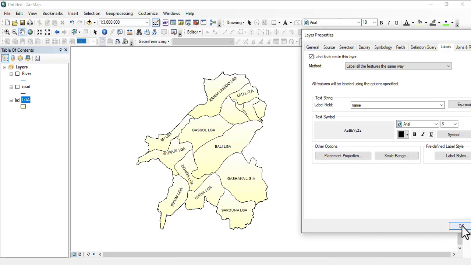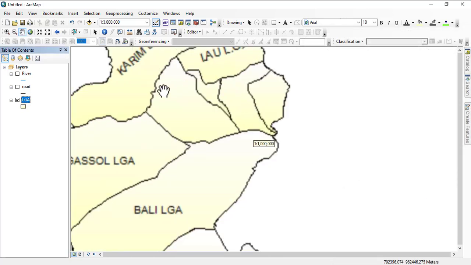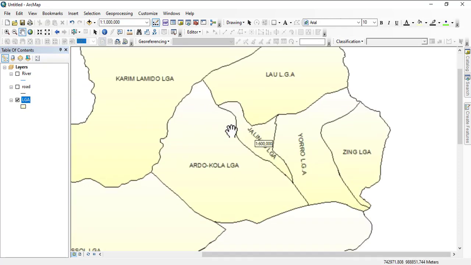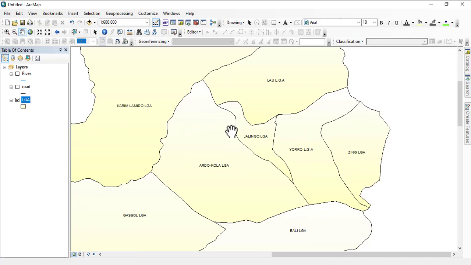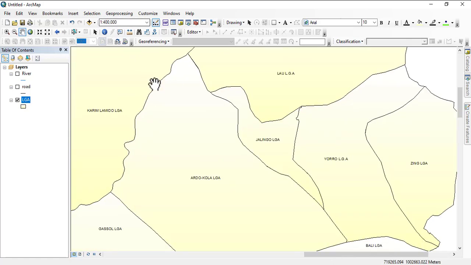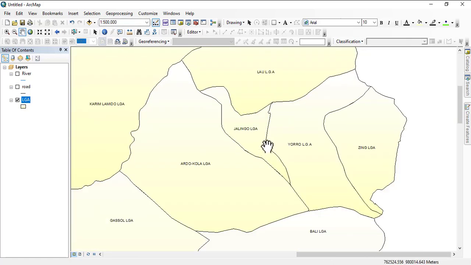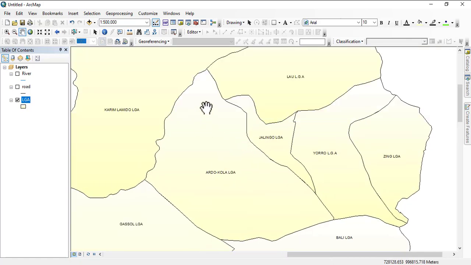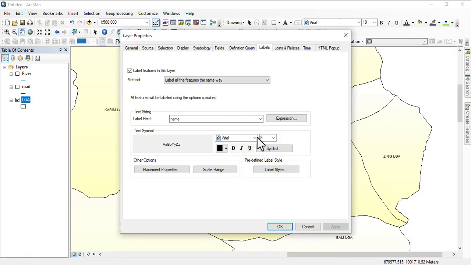Now the others are not showing because it's only when I zoom to a certain level that you will see. It's only when this is at 500,000 that you will see everything. So you either reduce the font size or the scale. Now click apply.